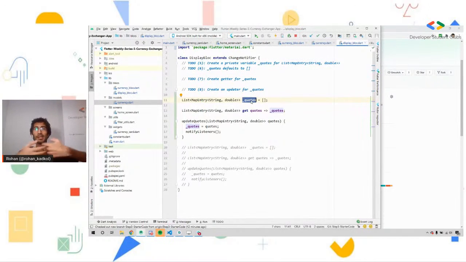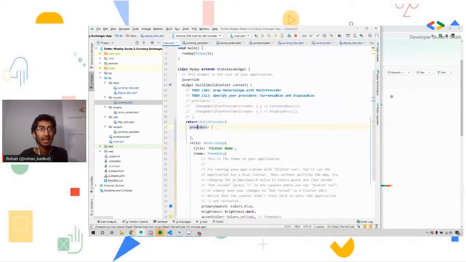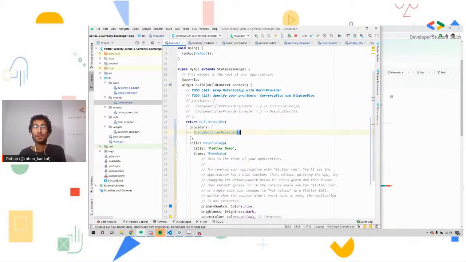To efficiently disperse it to all widgets that require this data, we use our main.dart and we specify a provider here called change notifier provider. Now, some of you, if you are in college, might have taken an object-oriented programming class. You might have learned these patterns called the observer listener pattern.